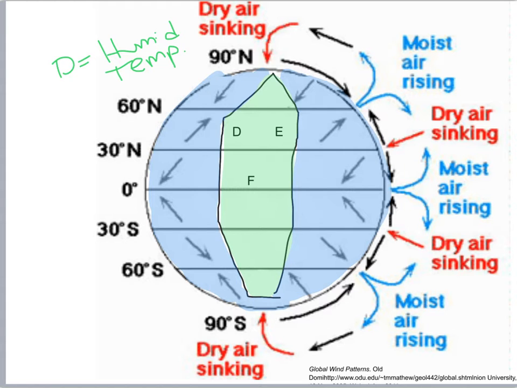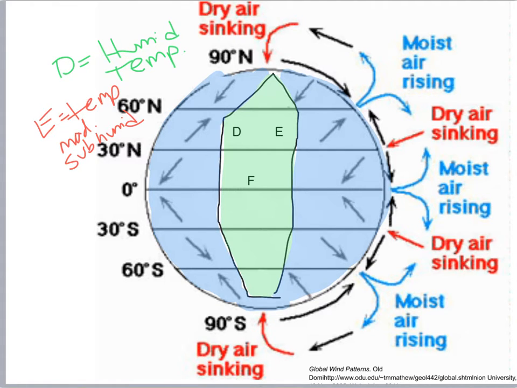E. It's also between 30 and 60, so it's going to have a temperate climate. And the moisture, I would say sort of a moderate moisture, MOD, moderate, or you might see the term subhumid or subarid. I think in a lab I'm going to have used the term subhumid.